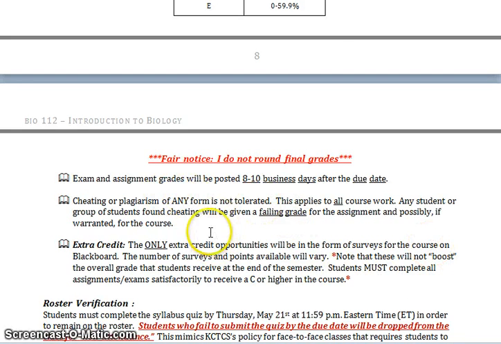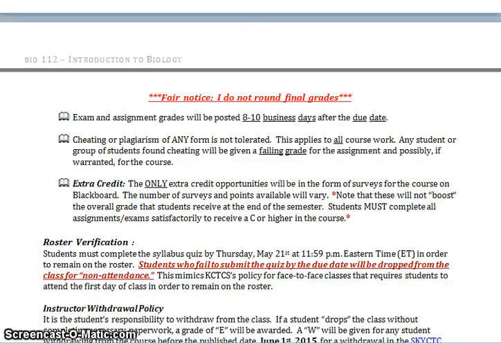Okay. If I have found you cheating, it will be a failing grade for the assignment. There is no extra credit for this course because most of the coursework is, if you put in the effort, you will do really well. There will be a survey at the end of the course looking at teaching, how the course is run, getting your feedback, and that will be extra credit. But you shouldn't depend on that. You need to do your homework on time all the time.